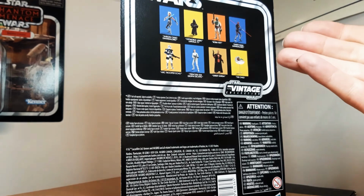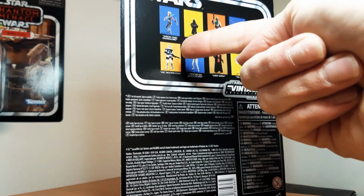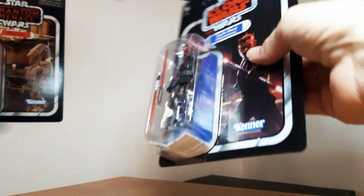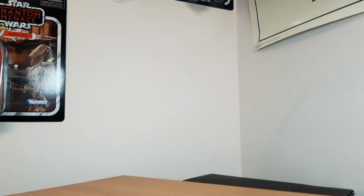So again, got everyone on this puppy now except Echo, who evades me. Not only in the vintage collection, but the Black Series and the Bad Batch one. I just can't get Echo. He just doesn't want to come to me. And just so you are aware, the other Darth Maul before is number VC86. I'm not sure if we saw that. So that is the Mandalore Darth Maul right there. This one here will now live on the wall. Actually, they'll go on the wall once I've made my thumbnail.